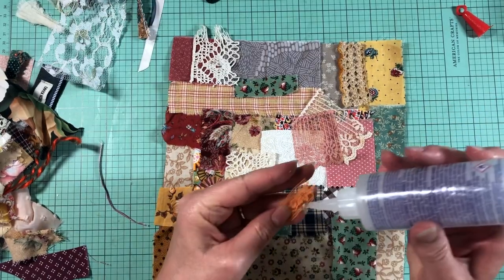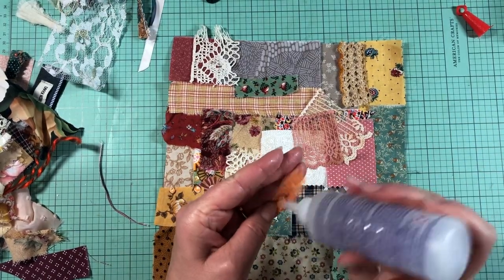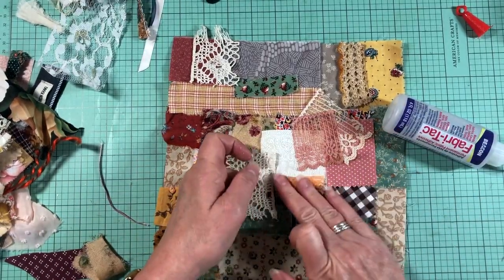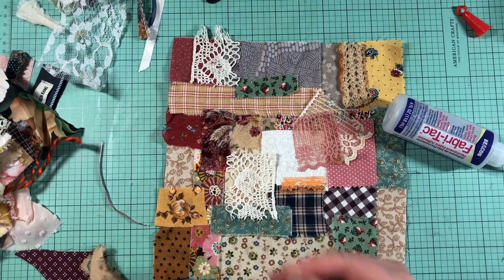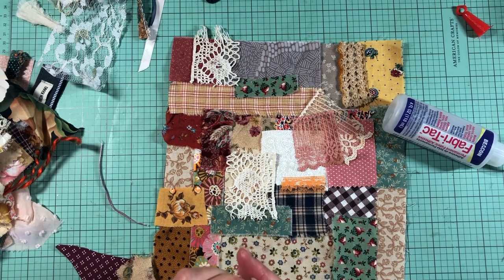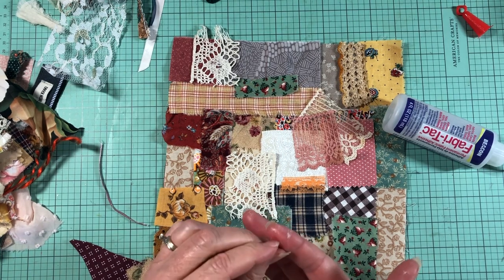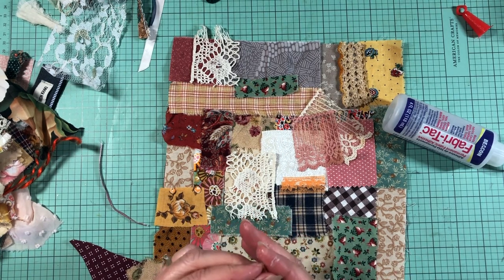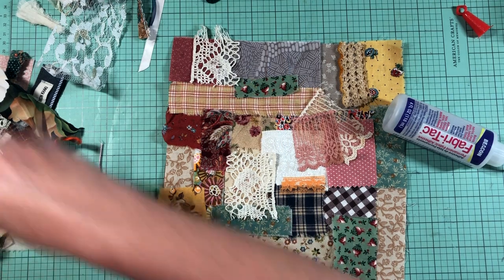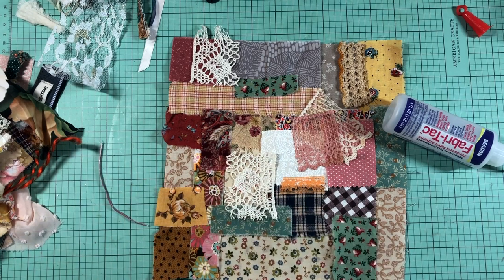Boy, are my hands messy. Gross. That wet wipe did nothing. Got more threads sticking to me. I do not like the feel of things being stuck on my fingers. Like when you have a Band-Aid and you can't feel anything. It seems like these Fabri-Tac or these Beacon glues really are bad about that. Let go of me. They get on you worse than some other things. Okay. I got threads hanging off my fingers and I would like them to stop.